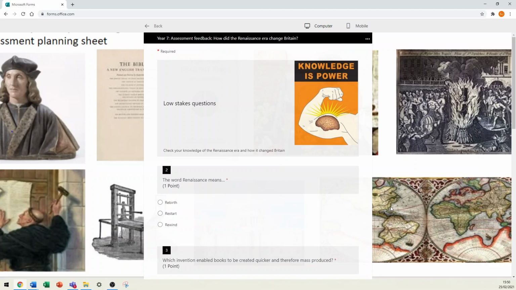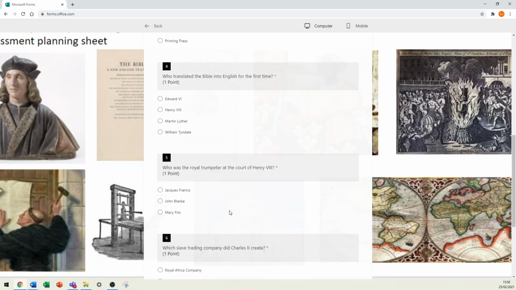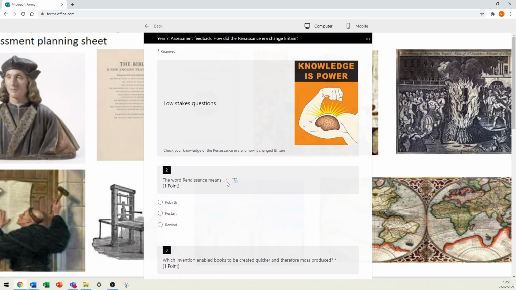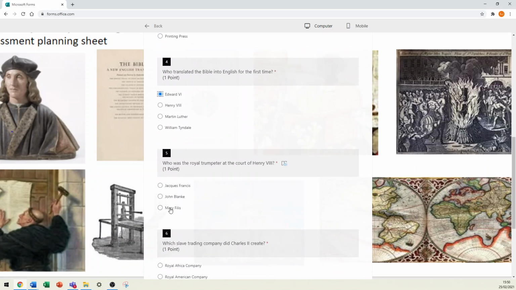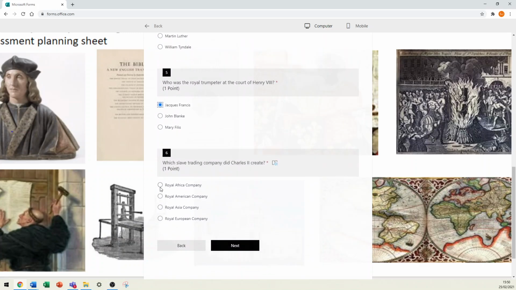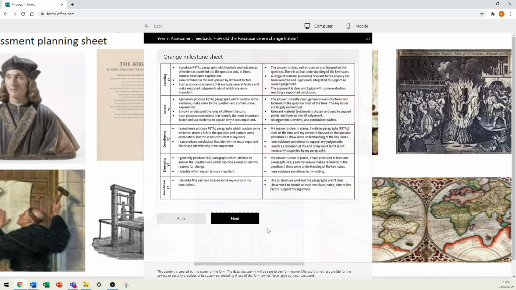And the first thing you're going to do, to get into the good habit, is just another little low stakes quiz. This one's only 5 questions long, and it's some similar answers questions that you answered before half term as well. So just go through those questions. It's obviously a required field, so I'm just going to select the first answer. You'll obviously take some time to make sure you get the correct answer here. Right, okay, go on to next.